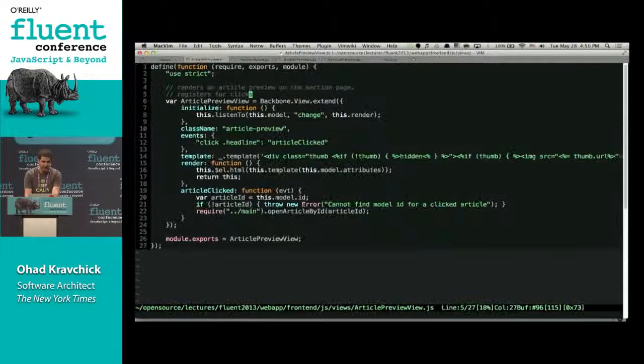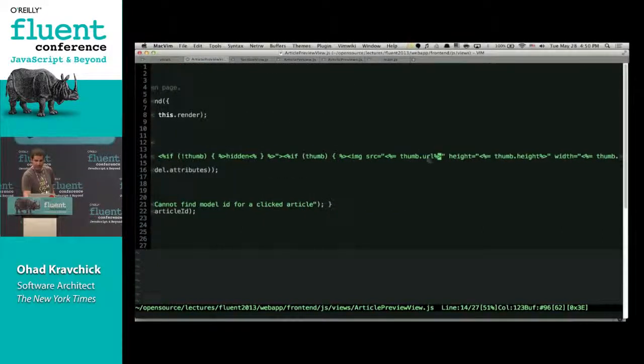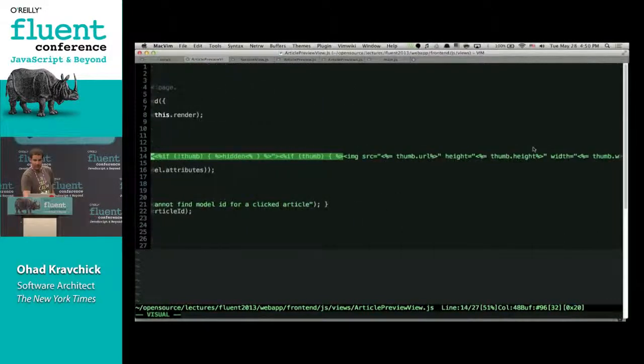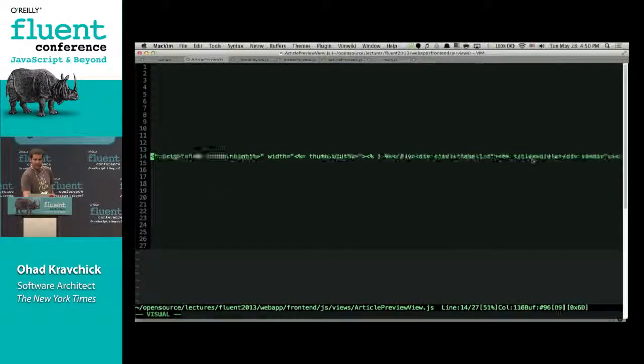And if I open the article preview, what does this do? This one has a more complex template. It has a thumbnail, you see the image tag here, and it has the headline and title. It spits out some of the data that the model specifies.